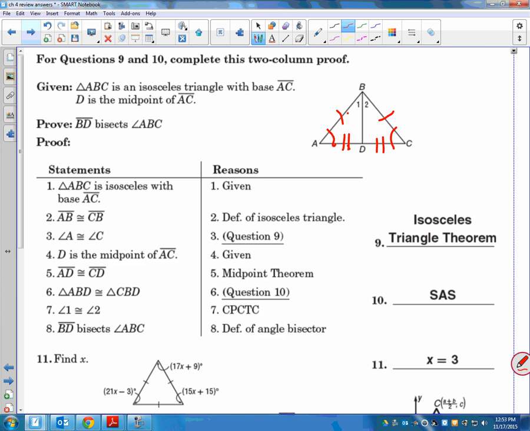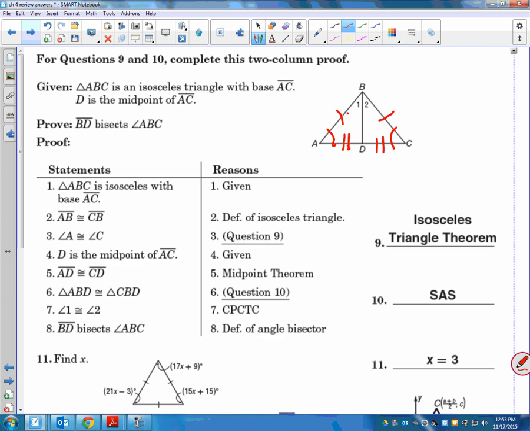And then if I ask you to prove something, but it's not proving triangles are congruent, how do you know that angle 1 and angle 2 are congruent? Because the triangles are congruent, because corresponding parts of congruent triangles are congruent. And if you forget the silly letters on the test, you can say, because all the parts in congruent triangles are congruent. That's what that stands for. It's just a shorter way of saying it. So don't get freaked out if you forget the letters. And so definition of angle bisector says that BD bisects it.